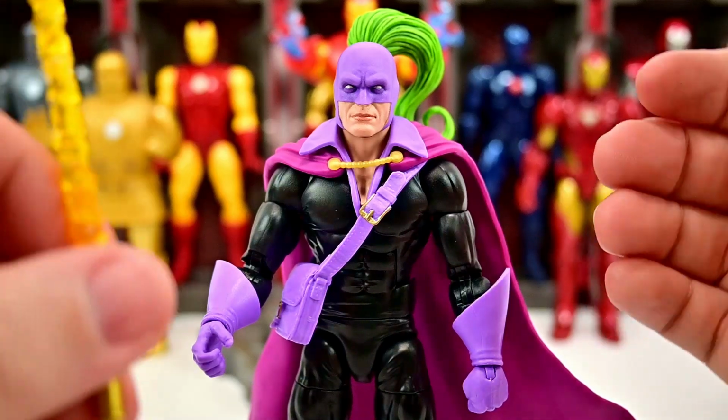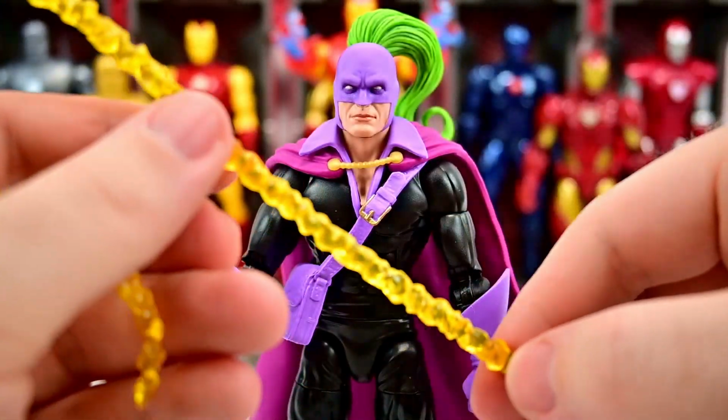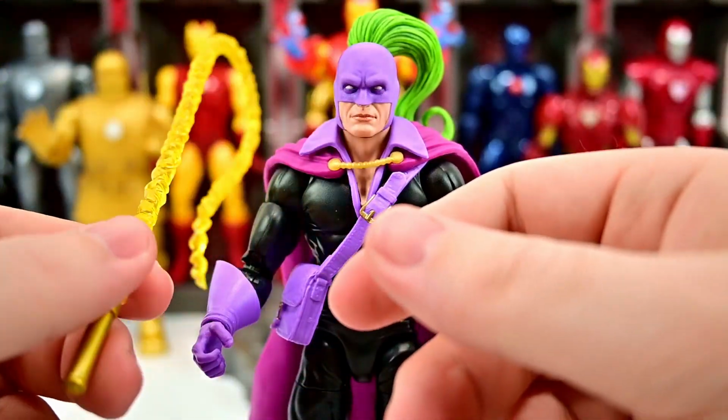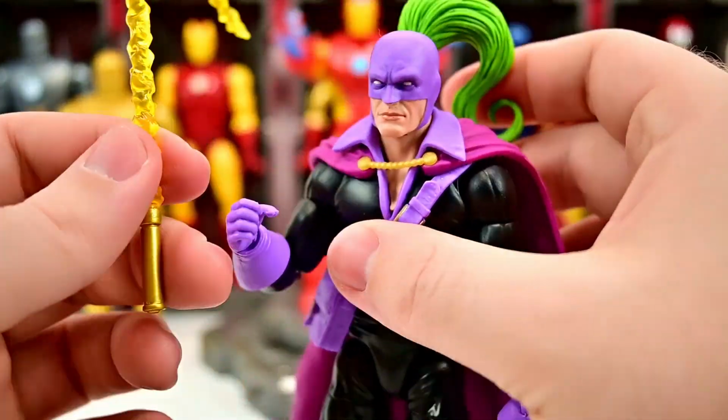And speaking of, he does come with the cybernetic whip, so we get this nice whip design. So nice gold handle with this cybernetic whip. Of course, all looks like energy on here with it all being in yellow, which looks pretty cool and has a nice little curve to it and everything. So obviously it's gonna have to always be posed weird, but let's put this into his hand.